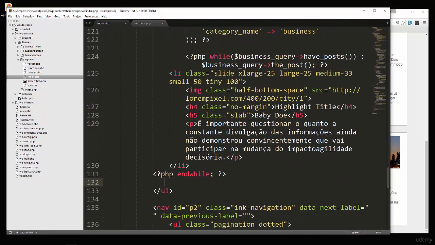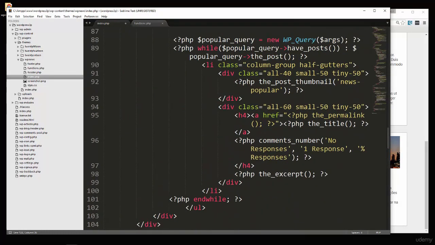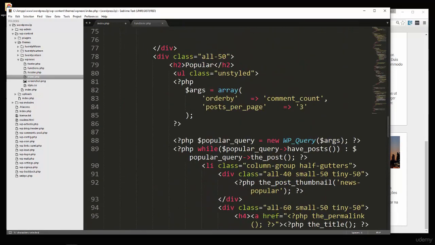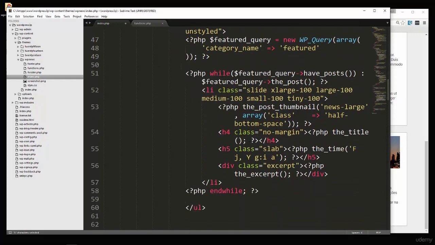Okay, and then for the image, let's copy what we have up here. Okay, this one has a class. This has a class of half bottom space. Actually, let's copy what we have up here with the featured. So this.